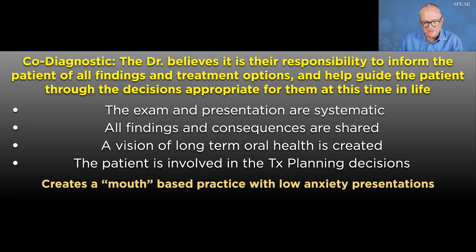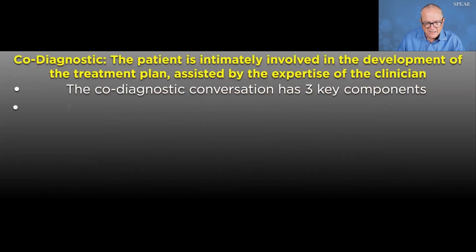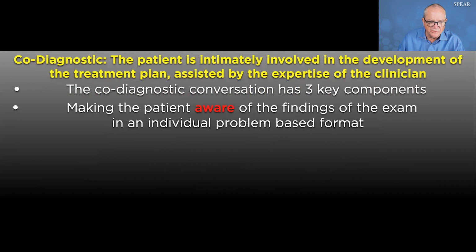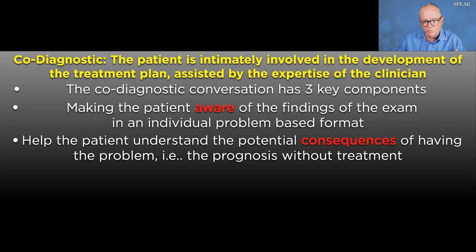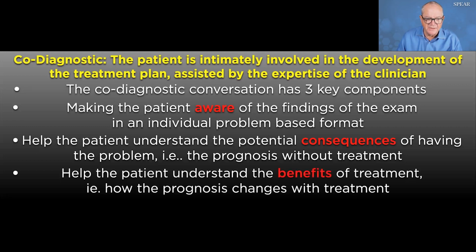And so essentially the key to a co-diagnostic approach is you start by making them aware of what you found. You make them aware of the consequences of doing nothing. And you make them aware of the benefits of treatment. And then you say to them, is this something you would be interested in treating? And most people are going to say, how much will it cost? And when a patient asks you how much something costs, it's perfect because it means they're interested. When people don't ask how much it costs, it's not good because it typically means they're not interested.